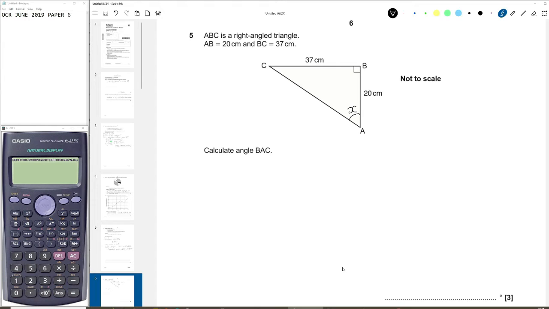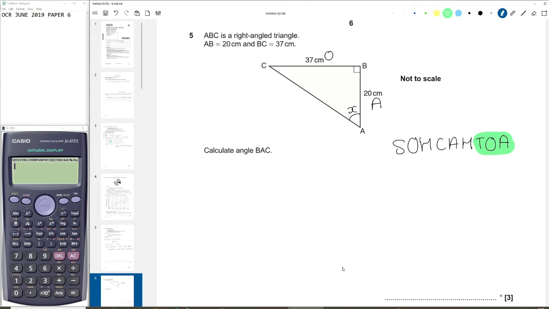Now, we know that in a right angle triangle, we can use either two rules: Pythagoras' theorem or trig ratios, which is SOHCAHTOA. Now, because I need to find an angle, I need to use SOHCAHTOA. So, I'm going to be using my formulas for SOHCAHTOA, the trig ratios. So, first of all, let's see what sides I've been given. I've been given the opposite side and the adjacent side. So, I will have to use tan.